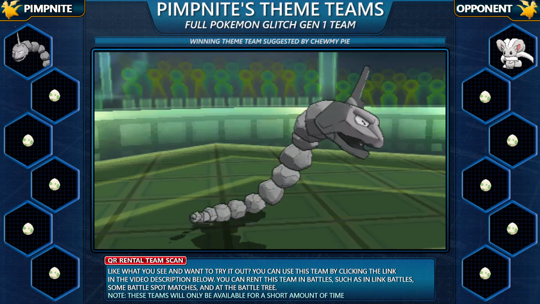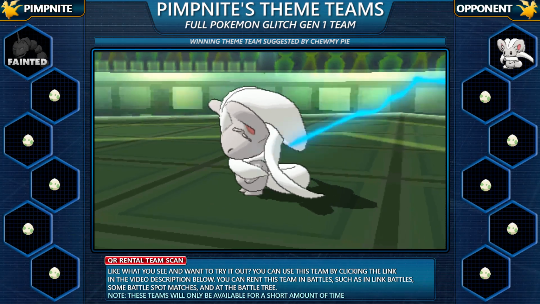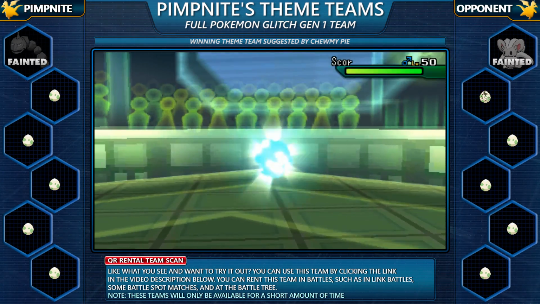Now, they actually were using their own theme team here, so if you want to see if you can guess it, go right ahead. But definitely props to using Technician over Skill Link. I like that. That's my way of thinking.